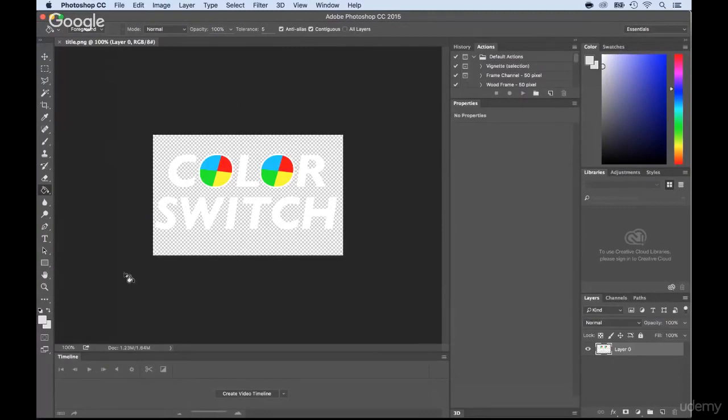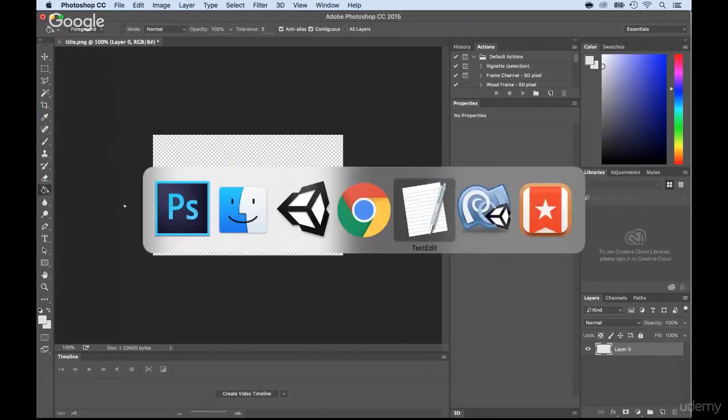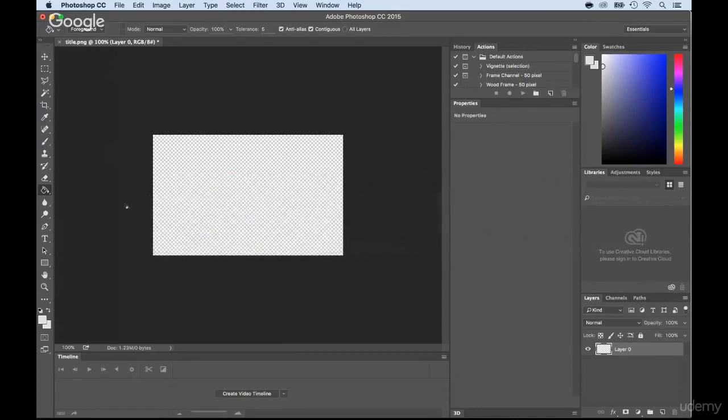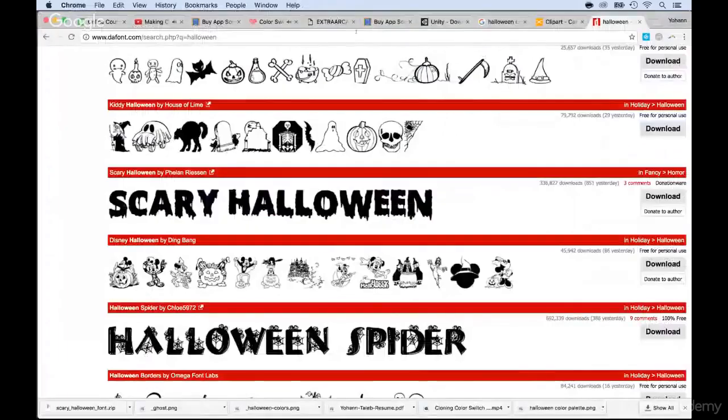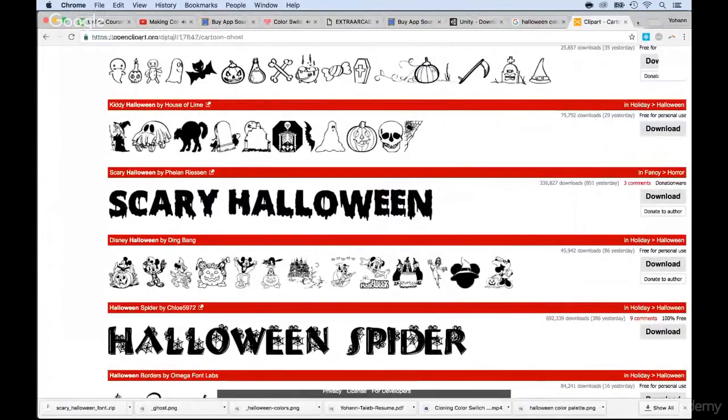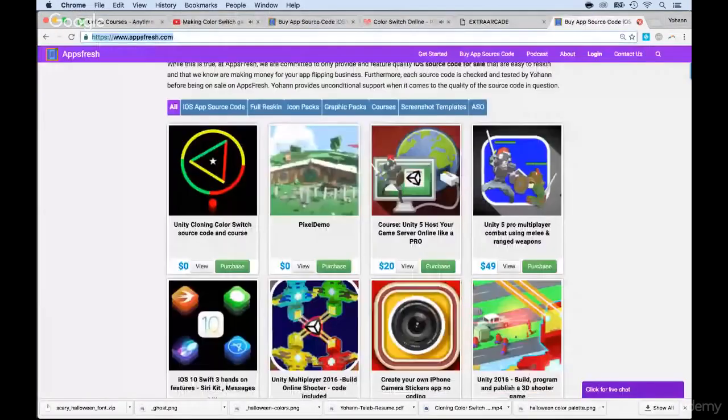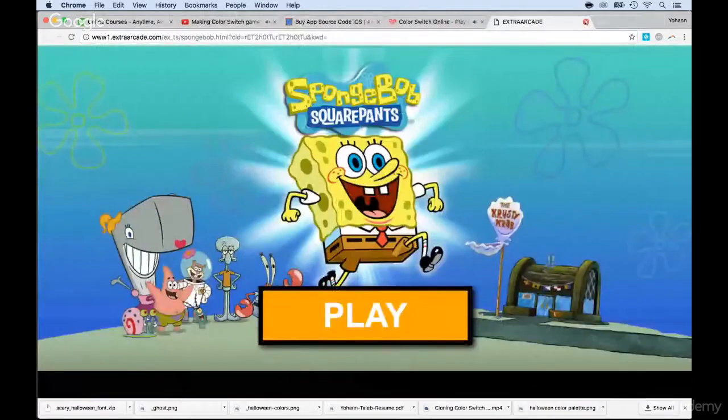Now I'm going to select it all, Command A, and delete it completely. Delete, boom, gone. And now I'm going to use the right font, the one that I just downloaded. Okay, the Halloween font. Okay, let me remove some of my stuff here because my computer is going crazy. All right, cool. So I don't need some of the stuff here. I don't need this anymore. I'm going to remove some of the stuff. All right, cool.